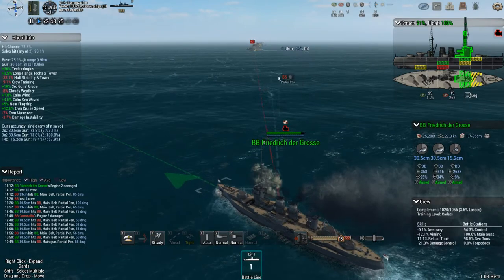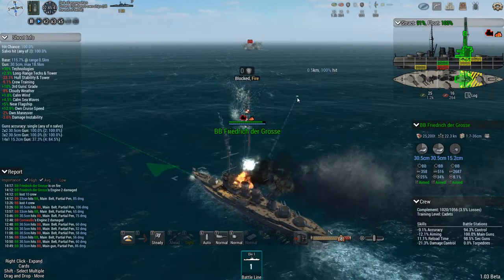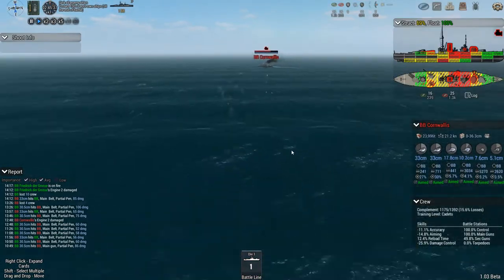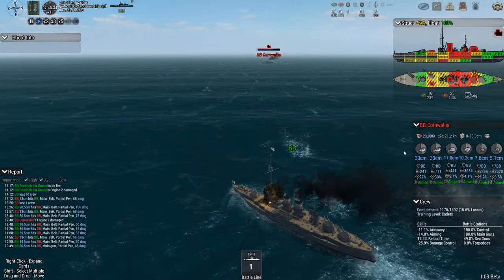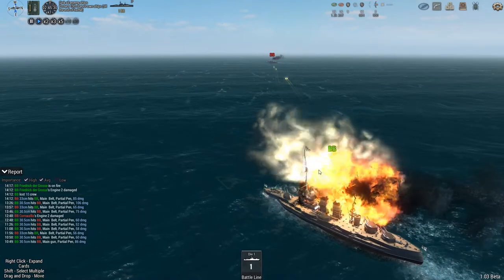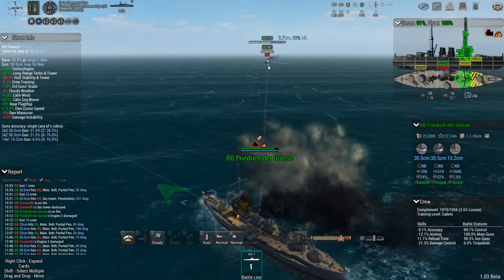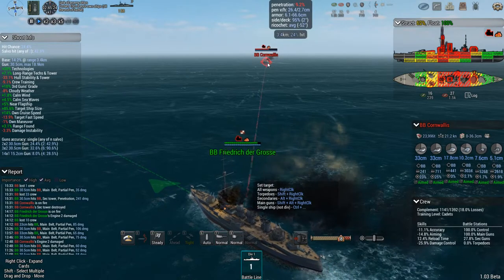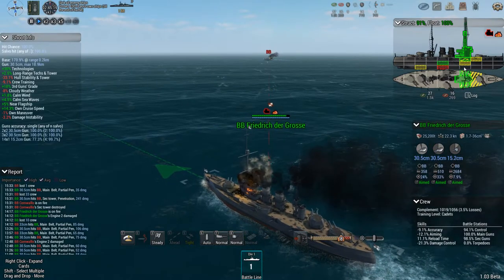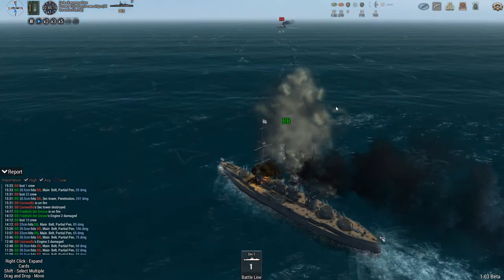Partial penetration. So he actually has heavier guns, or larger guns, than my battleships. But it seems like it doesn't make that much of a difference. Penetrate his second tower, he's on fire. We are also on fire, but pretty limited fire. We have engine damage as well.